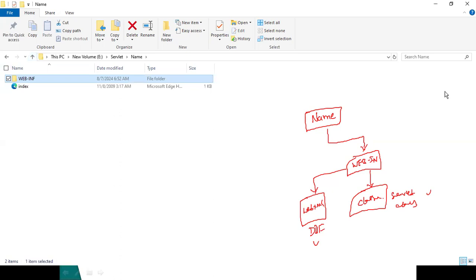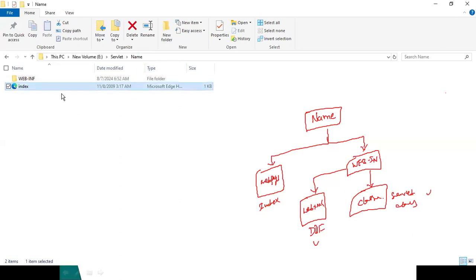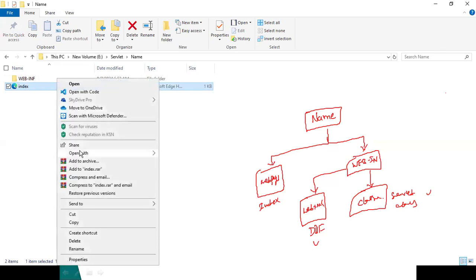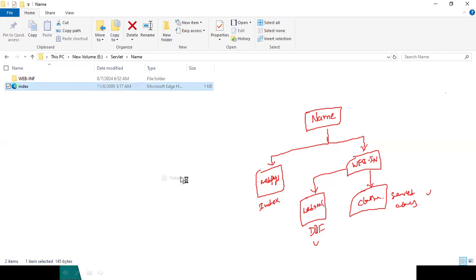Then, sir, I need a web page. As we studied in this directory structure, you can place the web pages and static resources directly under the main folder. So here, under name only, I am creating the index web page. Here I am placing the web pages. Which web page am I creating? Index web page. Now we will go one by one. Sir, what is there in the index web page? So I'm opening it, but just basic knowledge is required to understand this HTML code. If not, you can get it from the internet.